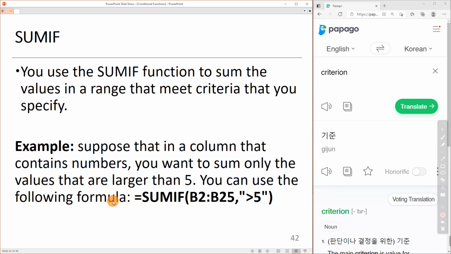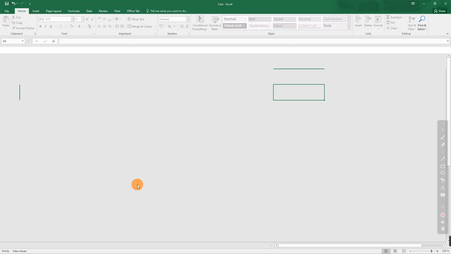You can use the following formula: equals SUMIF, range B2 to B25, and you want to add only numbers which are higher than 5. So you don't want to have other numbers. Let's test it together.